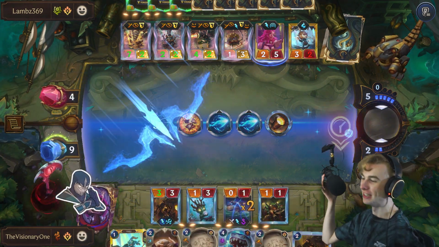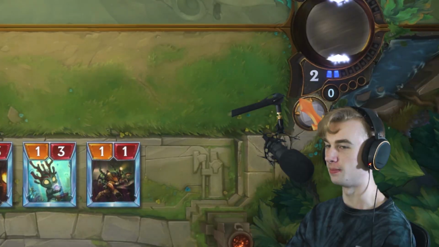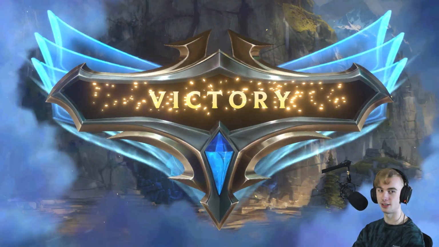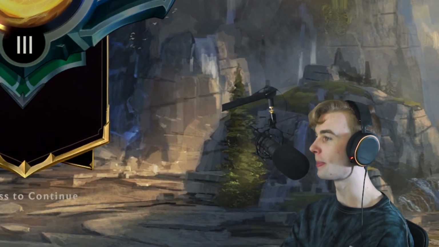Alright. GGs. That is 6-0. 6-0 with Fizz Seraphine. Those were a lot of just funny decks. This is day 1 of the expansion. Hard to tell just how good this deck is, but I'm loving it, man.